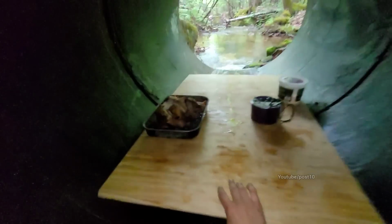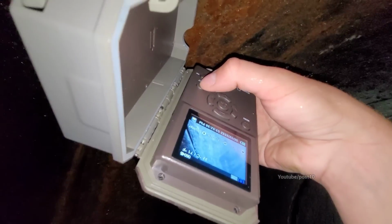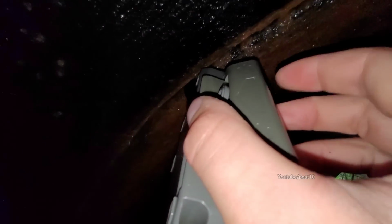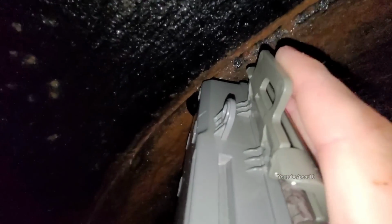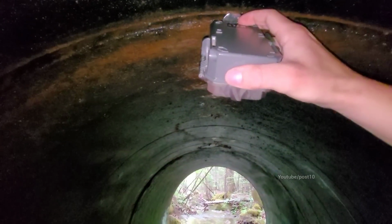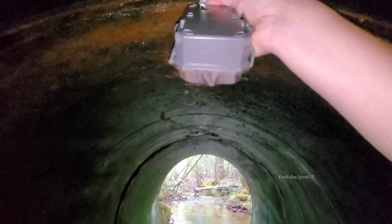I'm going to push this whole thing a little bit because it's not in frame correctly. Now it looks like it's just about perfect. Push it a little more. Now we're going to go, okay, hit start. It's going to start. It's going to definitely film me on the way out of here. And you can even put a lock on it if you want. Make sure the camera is pretty straight. Make sure it's tight. All right.